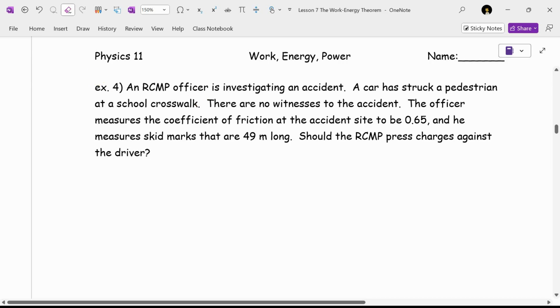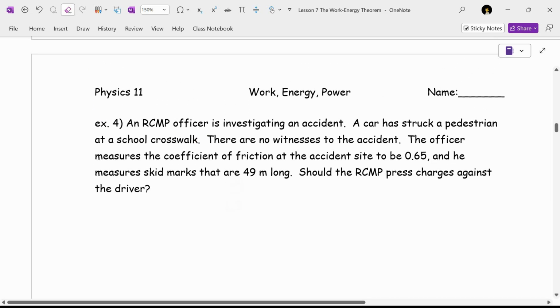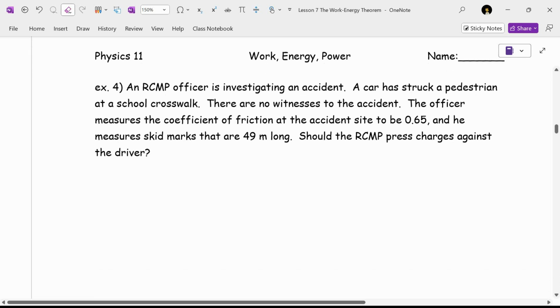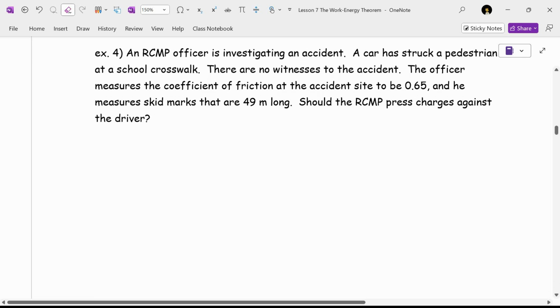This is the promise that I promised you way back in October. In October, we did a crash scene investigation question where we asked whether somebody could be charged, except I had to have the cell phone pick up the sound of the skid, which was so dumb. That would never happen in real life, and you don't need it in real life. I like example 4.